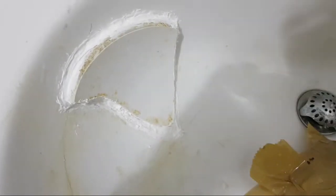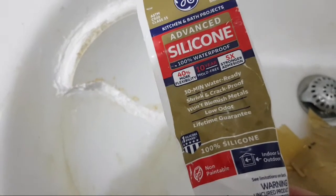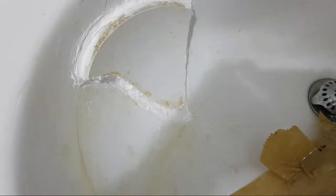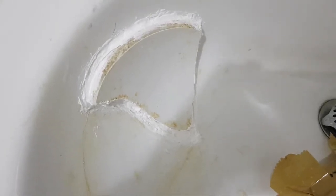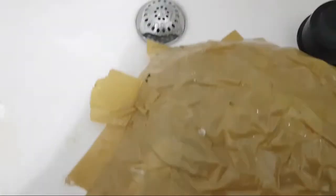This is a healthy amount, I would say, and it should dry within like 30 minutes, but I'm going to leave this for about 3 hours to completely dry. The reason why I decided to do this silicone caulking is because of this. Remember that I had a huge packing tape on here? See, those are Noseeums. See that?